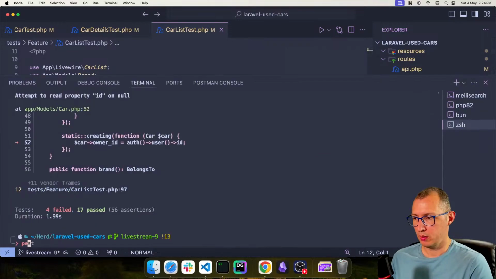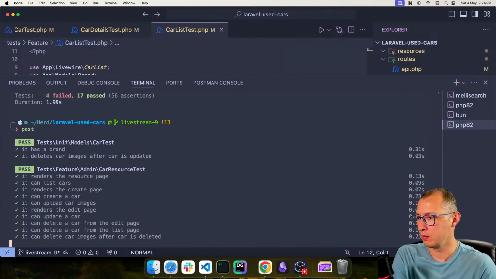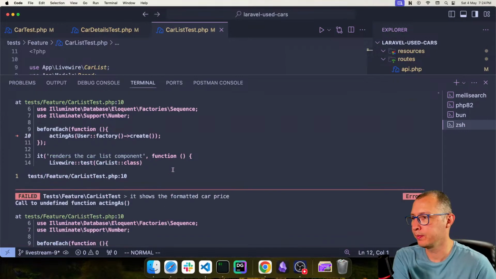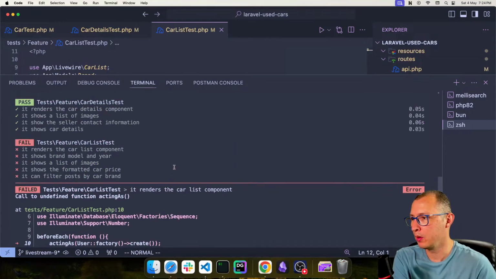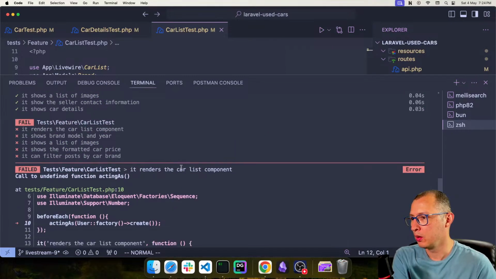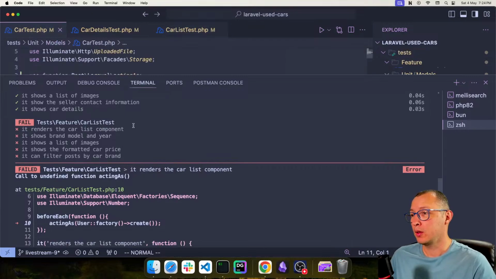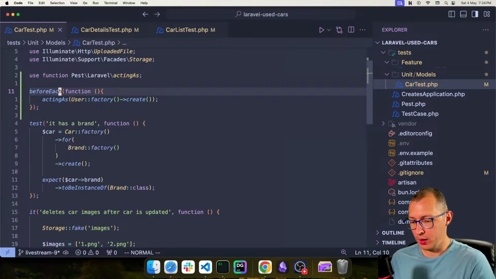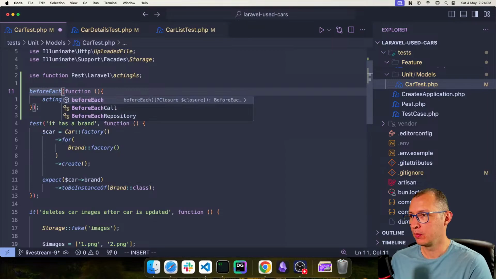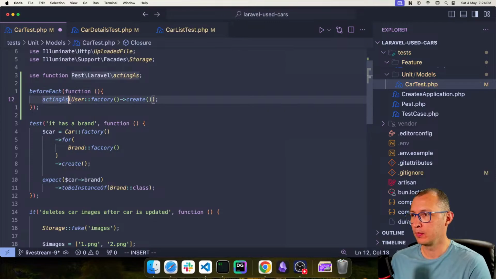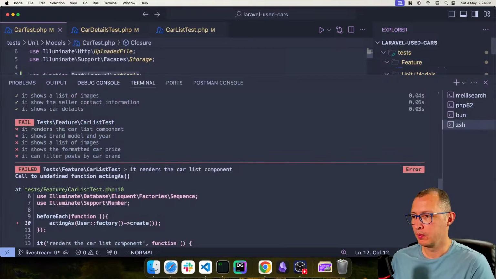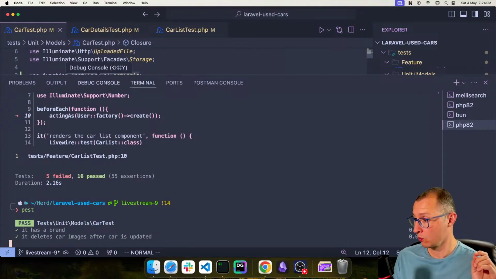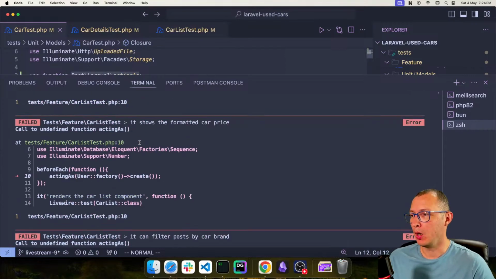Hopefully that should do it. Ooh, almost. Well, not almost. What's going on now? Oh, I didn't import. Sorry. Need to import before each and acting as. Now what?